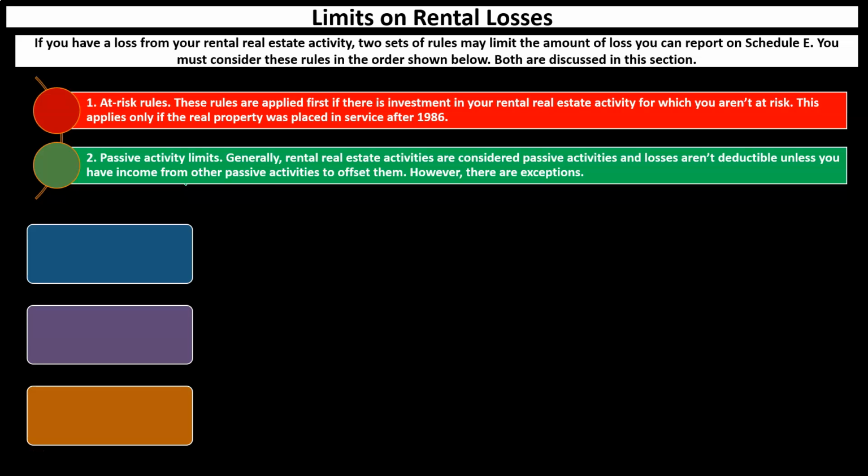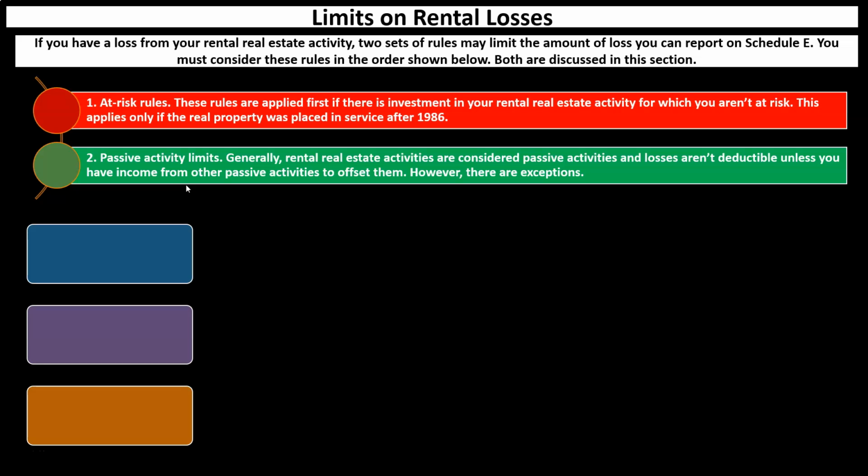They basically said, we're going to say all rental income is in essence passive. That means if you have a loss, we're not going to allow you to take the loss against other income, such as W-2 income. We're only going to allow you to take the losses against other passive income. So you would have to have passive income, like rental income possibly in the future, that you can write off against the losses.